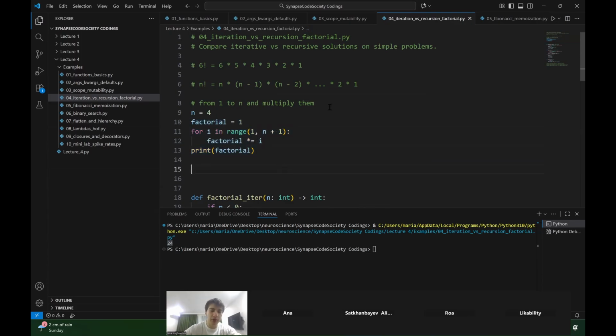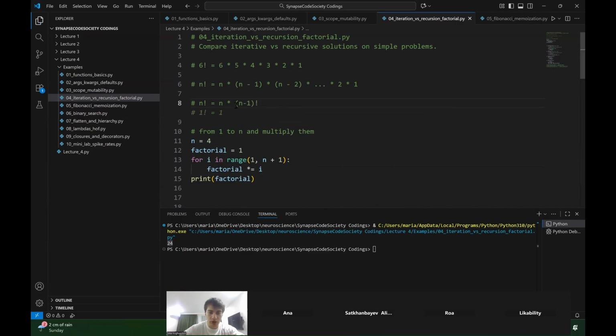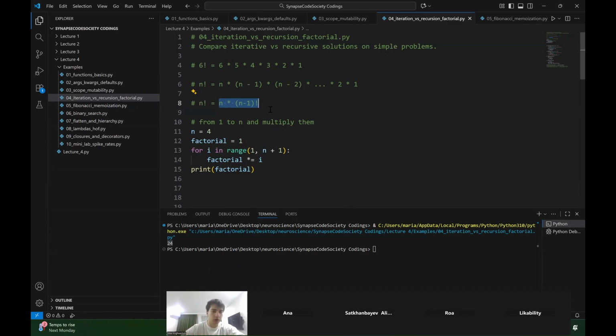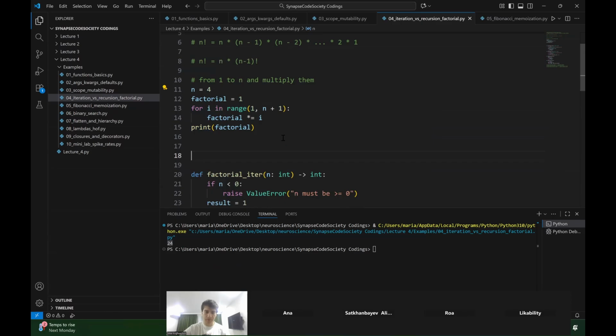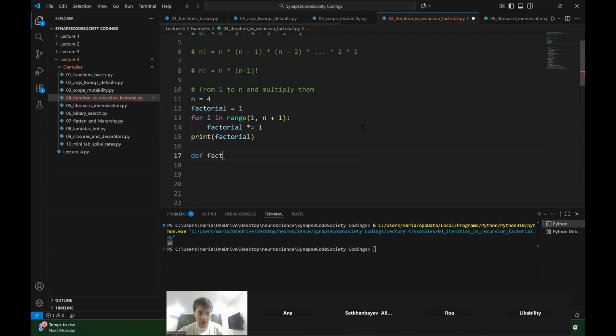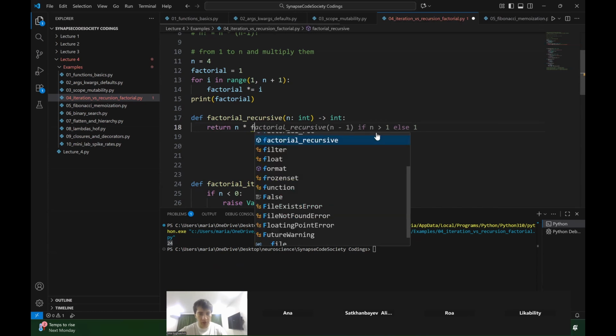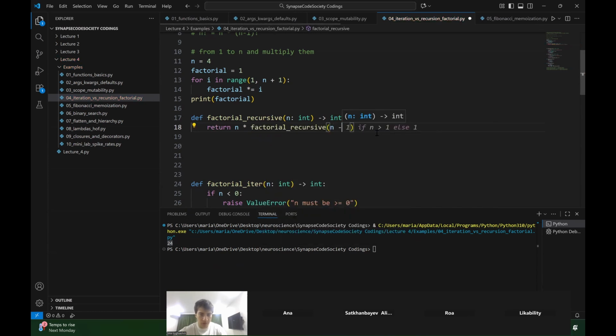And the other way to think about a factorial is that n factorial is really n times (n minus 1) factorial. This is called recursion, because we would be calling the factorial upon itself until it goes down to some base case like n equals 1. In fact, let's write that ourselves. So let's do the factorial recursive version right here. We have n, which is an integer, and it returns an integer. We will say, first, that this will just be n times the factorial recursive of n minus 1.